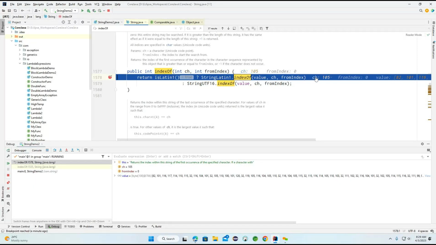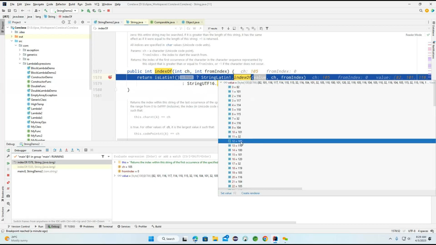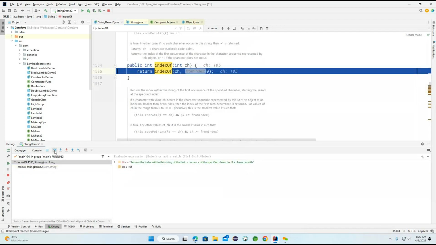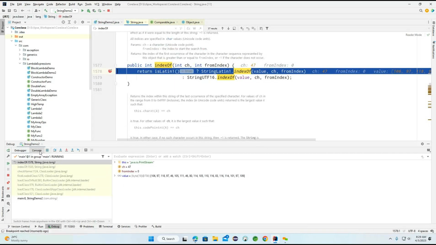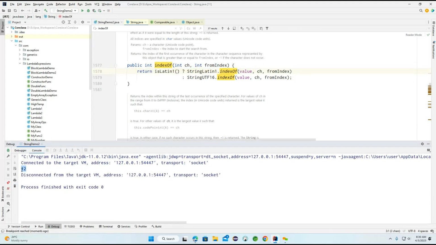Now if this 105 is available multiple times, we'll check it as the first occurrence here. Now where we have 105, here we got 104, and now 105. Which index is going to be returned? 12. Which index is going to be returned as 12 here? So we'll see whether it is returning this 12 or not. Now here you can see 12 we are getting.